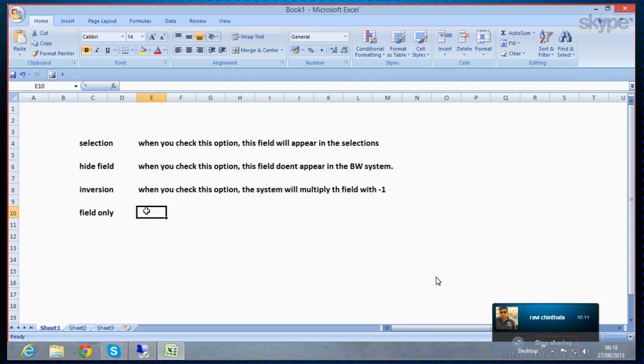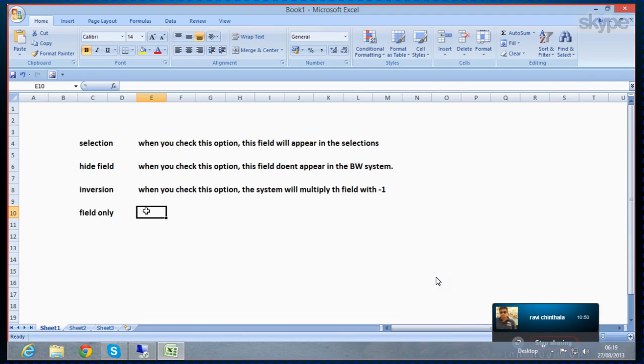It doesn't matter whether the field is for characteristics, because characteristics are different. It will multiply the key figures with -1. For example, if you have loaded the wrong delta and you want to nullify that data load, you do not want the data in the OLAP system. So you can either do selective deletion, or you can do the inversion of the fields, and then you can make those particular key figures zero.